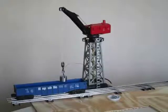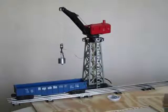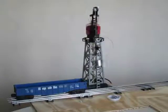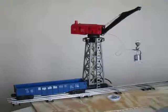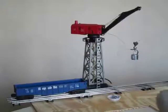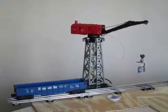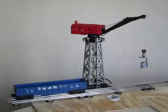So if we want to raise the magnet up, we press the plus on the volume. If we wanted to rotate the crane, we can press number 4. If we wanted to raise and lower the boom, you use the channel plus and minus, or channel up and down. If we press the minus, it will lower the boom. And if we press the channel plus, it will raise the boom.